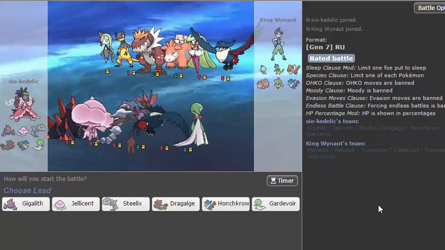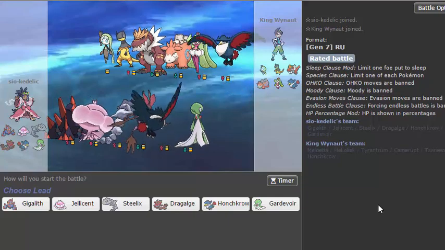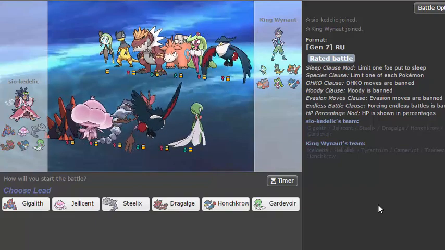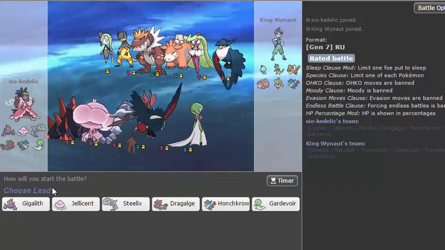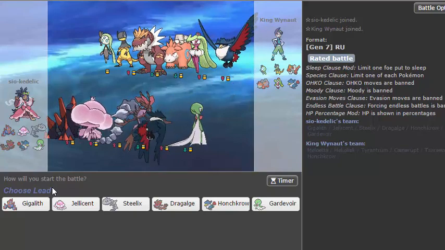Leads are probably either Volt Switch, Heliolisk, Tyrantrum just to punch, or Mega Camerupt just to punch. So Gigalith actually isn't the worst play, I guess. I am a little nervous about giving Tyrantrum a Spadef boost.